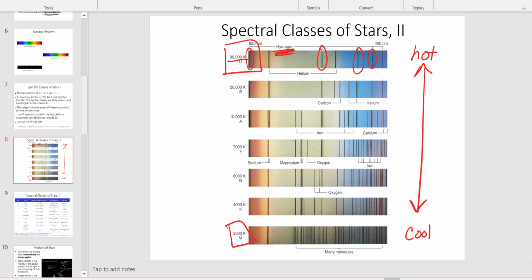Now this might sound confusing to you because I just said that the different classifications here correspond to different spectra. And the spectrum of the star tells you what's in it. So how can all stars pretty much have the same stuff if they have different spectra? And the reason is because stellar spectra are affected by the surface temperature of the star. This is a good example. O-type stars have plenty of hydrogen. The reason why the hydrogen lines are weak in O-type stars is because O-type stars are so hot that most or almost all of the hydrogen in their atmospheres has been ionized.